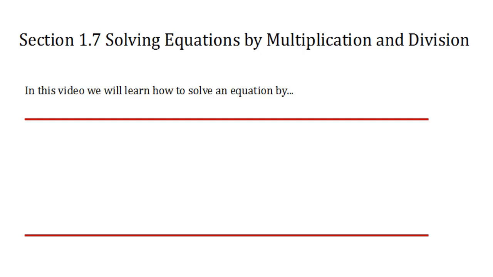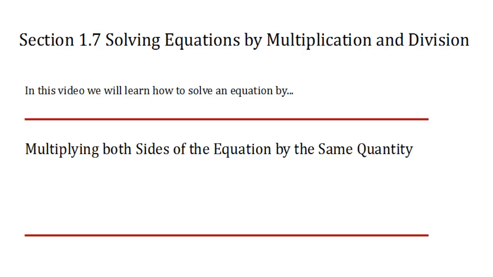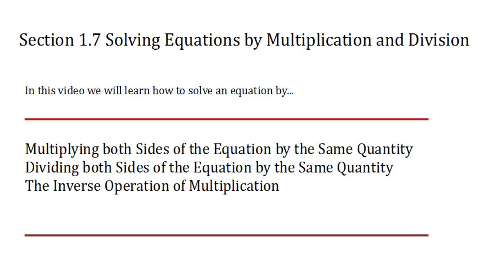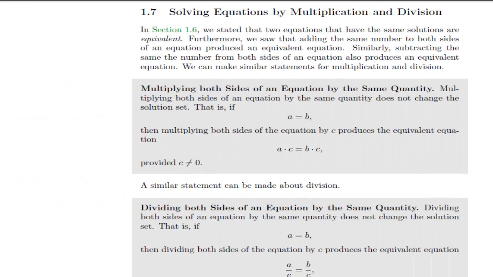Section 1.7 Solving equations by multiplication and division. In this video, we will learn how to solve an equation by multiplying both sides of the equation by the same quantity, dividing both sides of the equation by the same quantity, the inverse operation of multiplication, and the inverse operation of division. In Section 1.6, we stated that two equations that have the same solutions are equivalent.